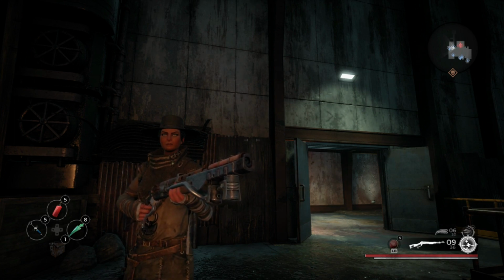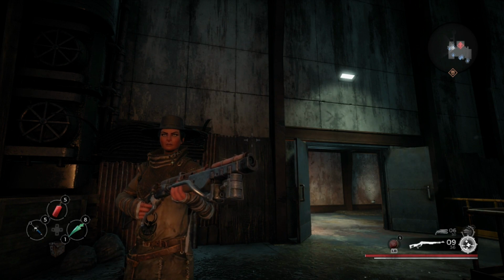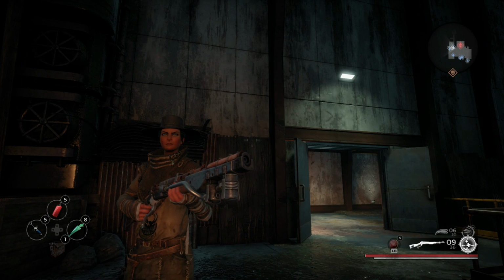And then the hunting rifle, the reason why is because it's kind of a long range weapon. What are you going to do at short range? Now, the hunting rifle is actually not that bad, and if you have the aim, it's actually pretty good at close range engagements as well.